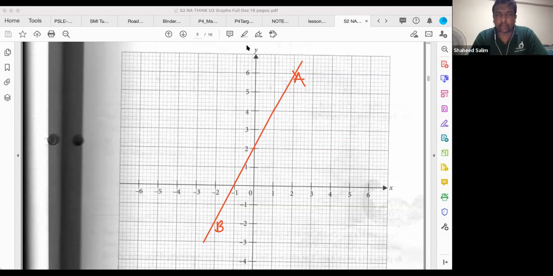Now I want you to understand. This one you got to take down somewhere. This line is given by an equation. Now this is the general version of the equation, the formula. You got to copy it down somewhere. y equals mx plus c. I repeat, y equals mx plus c.